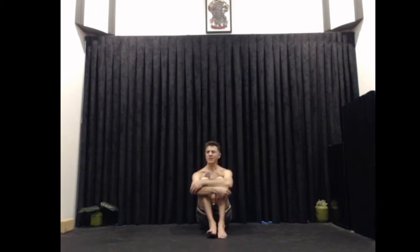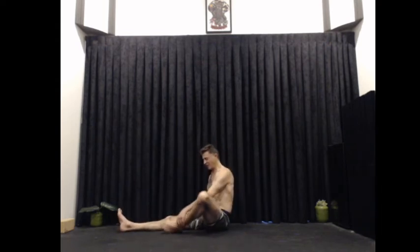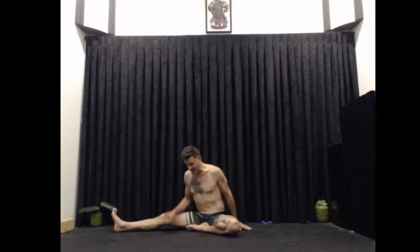We're going to take a little side stretch. So take your right leg out along your mat, bend your left leg out to the side, and you can pull it back a little bit further if you'd like. So sometimes this one's called Pajvajanu Shirsasana, sometimes Parivrita Janu Shirsasana. But in any case, we're trying to lengthen the top side of the body.